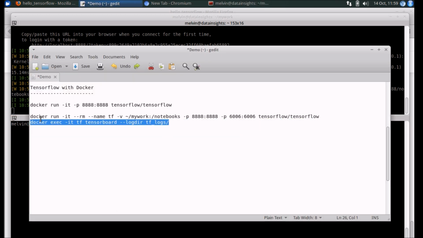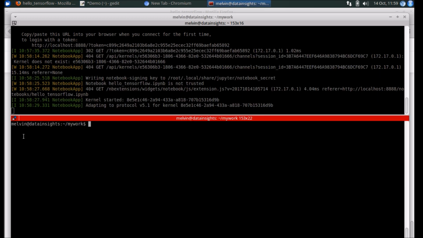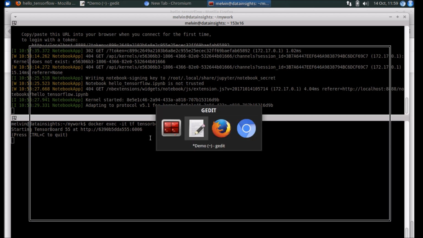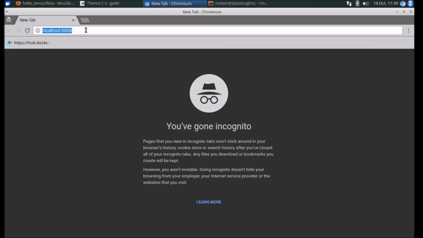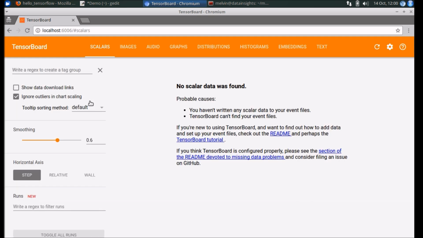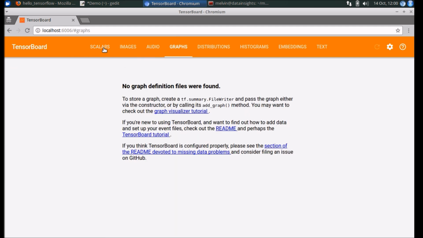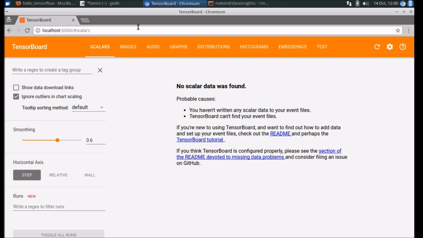And if I run this here again, copy and paste that. All right, so now behind the scenes, it's actually running TensorBoard, and this is the information that you get from the container, indicating that it's running on port 6006. And fortunately, we have already port forwarded that in advance. So now if I look at port 6006, you'll find that it loads up TensorBoard in just a bit. This is the first time we are accessing TensorBoard, so it's a bit slow, but there you'll notice that we now have TensorFlow running and TensorBoard also accessible from your host computer.